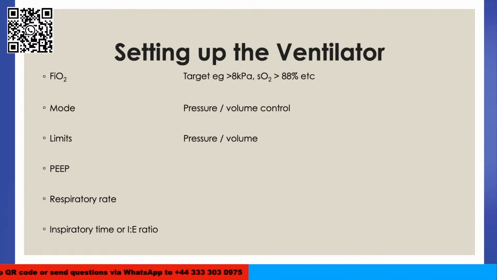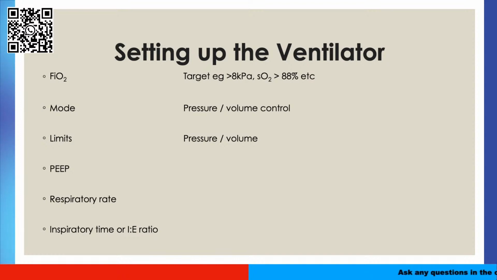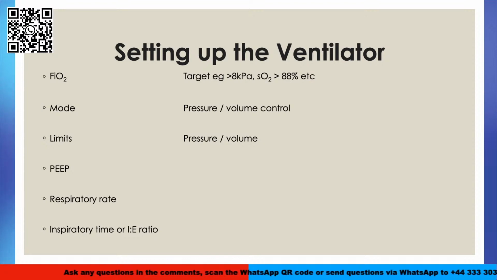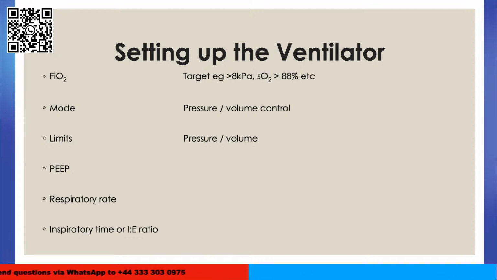We've already talked about this a little bit, but setting up the ventilator, things you need to think about are your FiO2. So what amount of oxygen do you require for this patient? Tempting as it is to put the patient always on 100%, remember that giving too much oxygen is not good for the patient, so try and titrate as soon as you can. We're often guided by blood gases and where we can look at the PaO2, but you can also do this on oxygen saturations, and we're finding at the minute with the ongoing pandemic that we're often going by oxygen saturations for patients rather than repeated blood gases.